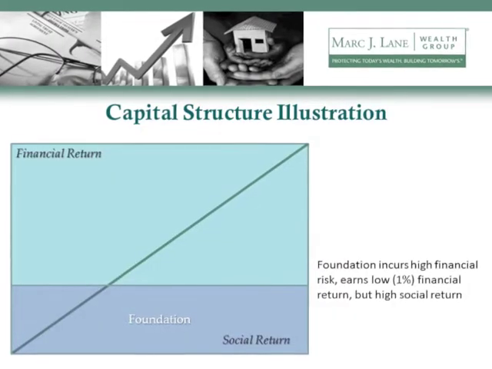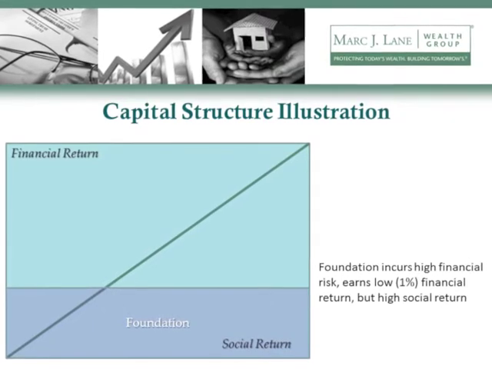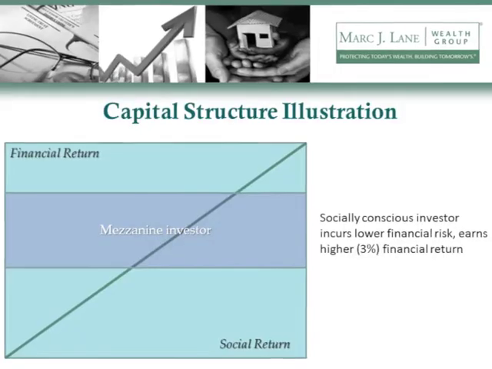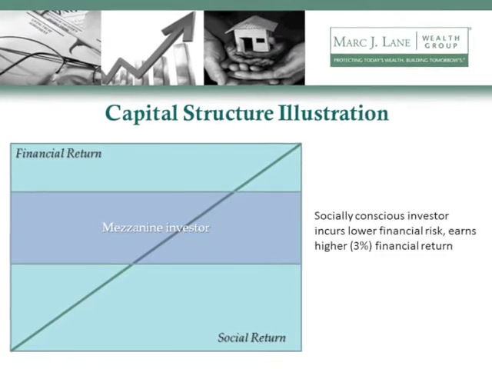The foundation is looking for a 0 or 1% return on its investments. The institutional investor at the top of the heap may be looking for 6 or 8 or 10% based upon its risk-reward calculus. But by having the foundation forego its returns, essentially what happens is a venture that even has modest financial returns, but the prospect of significant social impact, can give that institutional investor the return it is looking for as well.